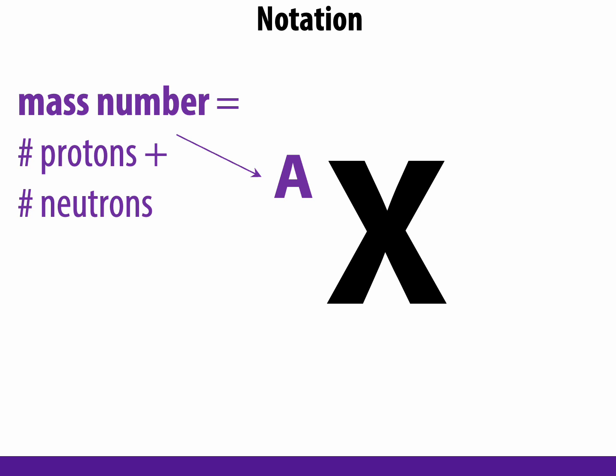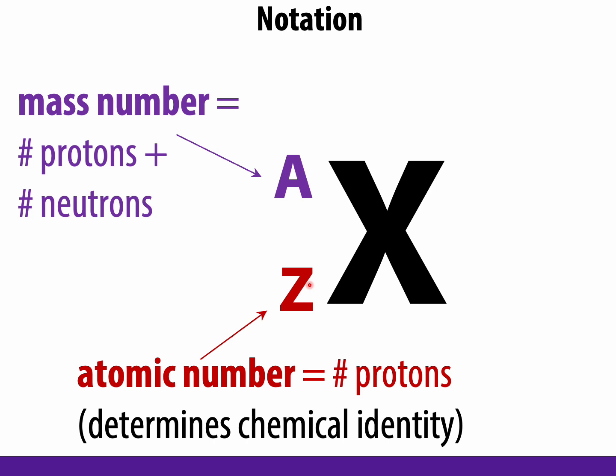Some terminology that is important in this part of the class: in this notation, we represent a particular type of atom or isotope with the chemical symbol here. Then as a superscript to the left, we put the mass number, that's the protons plus neutrons, that's the weight. And as a subscript to the left, we can put Z, which is the atomic number, the number of protons. That's an important fact from the periodic table, because it determines your chemical identity. We don't have to show that because you can determine the atomic number from just knowing the symbol as well.